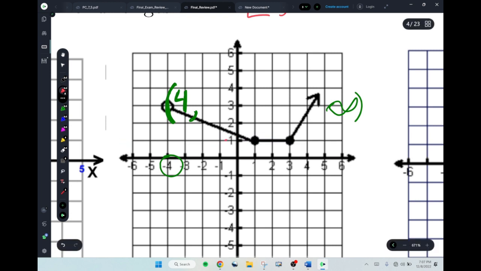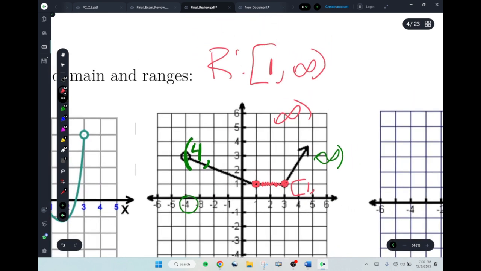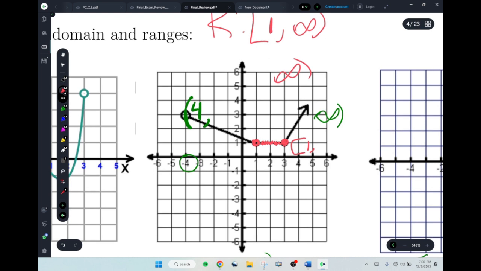Does that line include 1 or not? Yeah, it does. A bunch of times, actually. It includes it here, it includes it here, and it includes it at the infinite points in between. So yes, it absolutely includes 1. And then how high does it go? Infinitely high. Boom. Okay, great. Yes, a good thought.